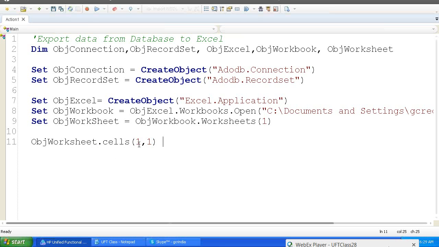The first value indicates rows, the second value indicates columns. 1, 1 is agent. Next 2, 1 is password. Then 1, 2, the second column, is password.